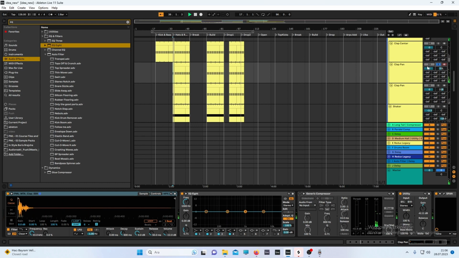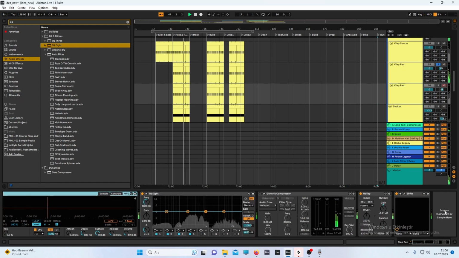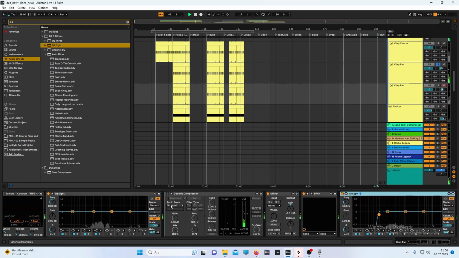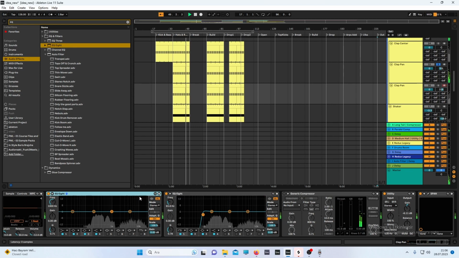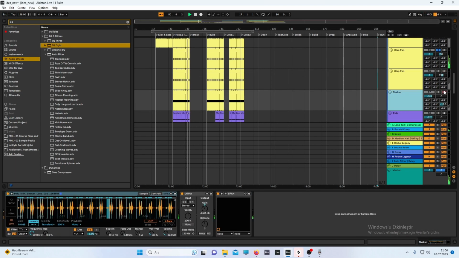Let's see the clap panning. I'm just going to cut around the frequencies. And this will be the same because it's actually the same sound. So that's it for the clap panning, and let's look at the shaker.